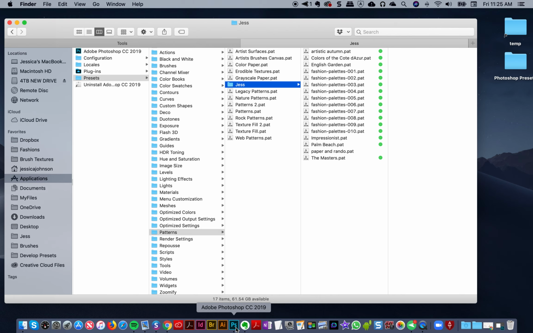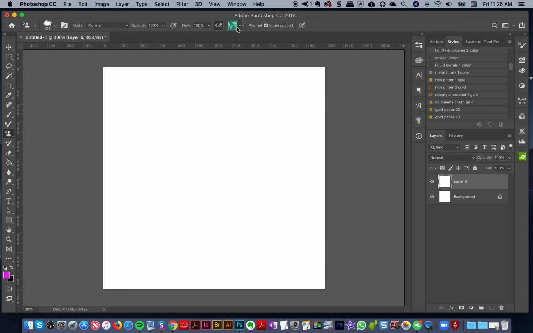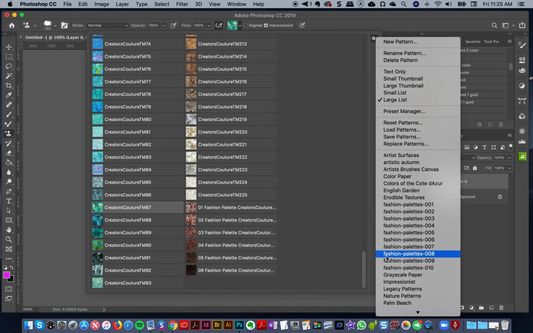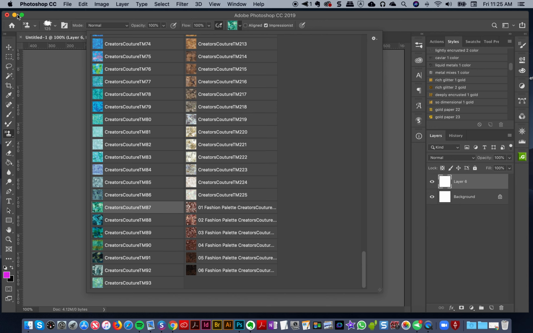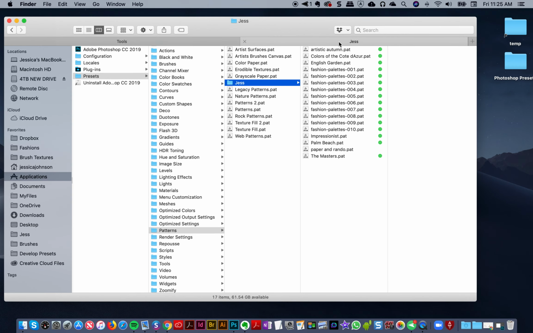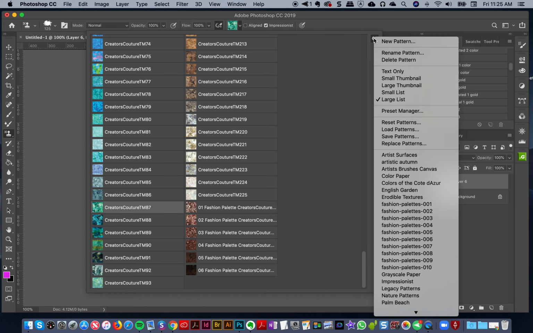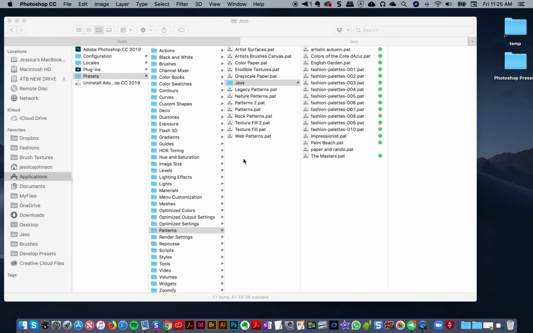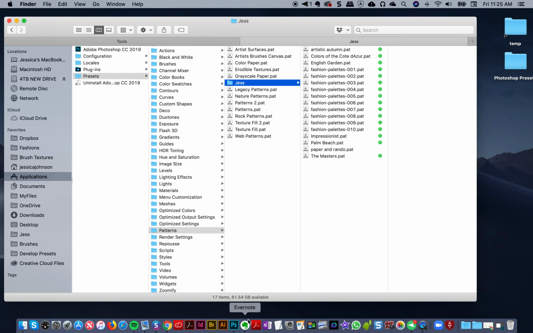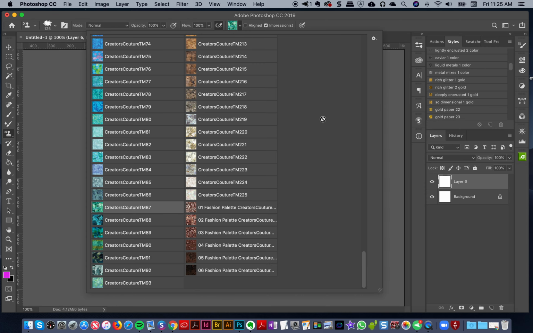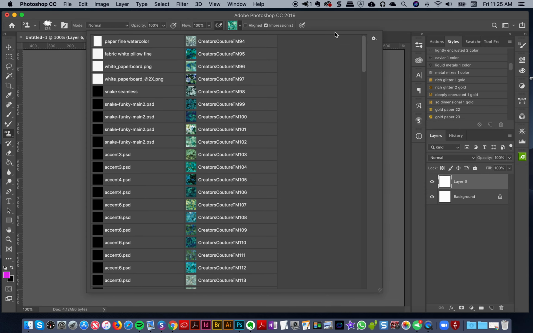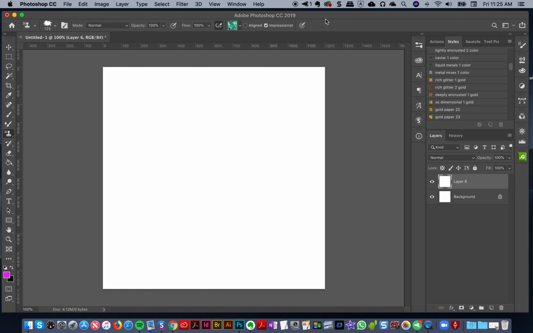I can load them within Photoshop, with this gear icon right here, so they're really handy, but they're not loaded up and weighing down my Photoshop in general. So that's great. And I keep them in a folder so that I know which ones are mine and not the Photoshop defaults. It doesn't matter that you put it in a folder. If you put it in a folder, you're going to see them just the same right here. So that's my little trick so that I know which ones are mine rather than just dumping them in the main patterns folder. And that is basically how I organize my patterns, which are most of the time my color blends.